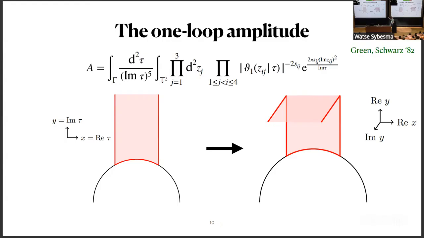Okay, and once you integrate over this, everything will be convergent because basically everything along this direction are phases, they're just oscillating, and then this 1 over Im tau to the 5 makes it convergent in the end. Okay, so this is a well-defined integral, but because everything is oscillating, it's still very hard to put this on a computer and just integrate numerically. It's terrible. And also we are already seeing that the amplitude actually exponentially goes down, but if you look at the integrand, it goes exponentially up. So there's an exponential amount of cancellation, so putting it on a computer is terrible.